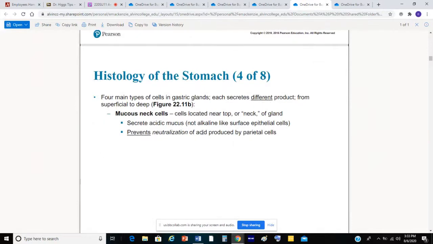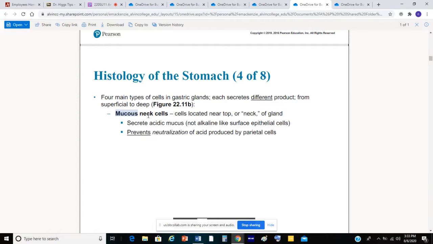So let's go through these major cells and see what they make. And like usual, some of their names help us out. Like this first one, it's the mucous neck cell. It tells you in the name, it has mucus in it. Mucous neck cells make mucus, but why? Why do you need mucus in the stomach? It's actually there to help protect the stomach from all this harsh acid. If you wondered how the stomach could break things down, not itself.